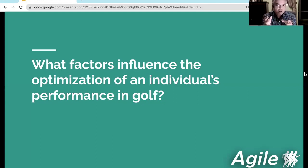For most amateurs, they talk to me about performance can mean just hanging out with your friends and having a good time. It can mean beating your friends. It can mean better scoring on the course to lower your index. It can mean staying healthy and injury-free to enjoy golf well into your 90s. And increasingly these days, for a lot of folks, it can mean hitting the ball farther. For a pro golfer or a tournament level amateur, there are a number of other factors involved, and for those golfers, performance optimization principally means doing whatever you need to do to win.